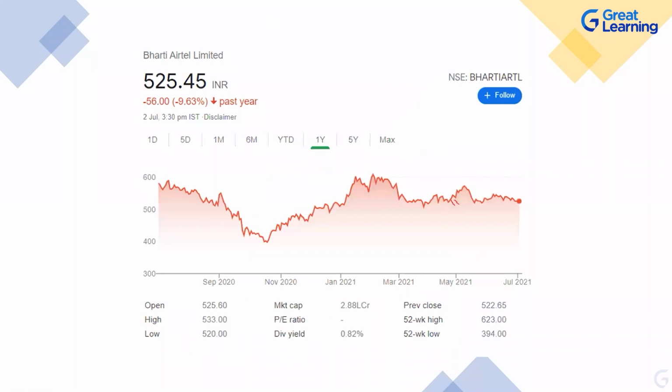We will be looking at Bharti Airtel, which is listed in the Indian stock market, a company known to everyone. This company is trading at 525.45 as of yesterday's close. I have taken data till 29th June, which is 3 days before the present. Using this data, this time series plot, let us predict the next 5 days or 10 days, what the trend is going to be for Bharti Airtel.